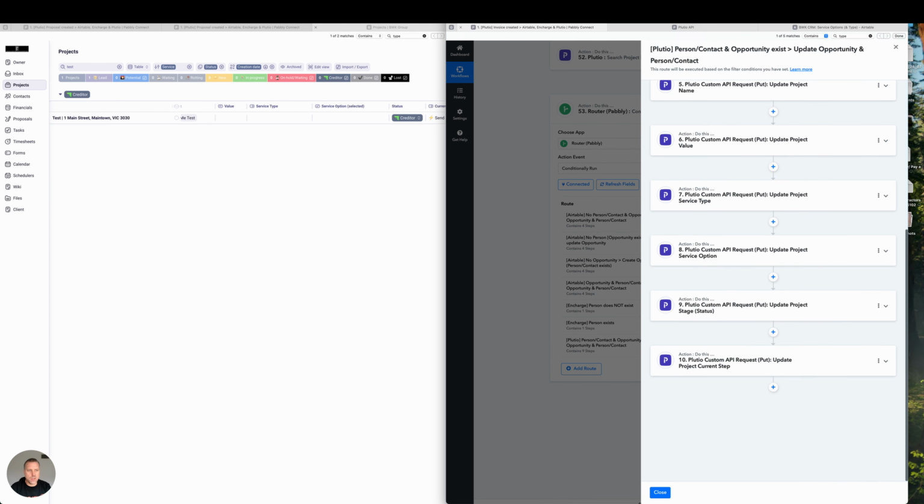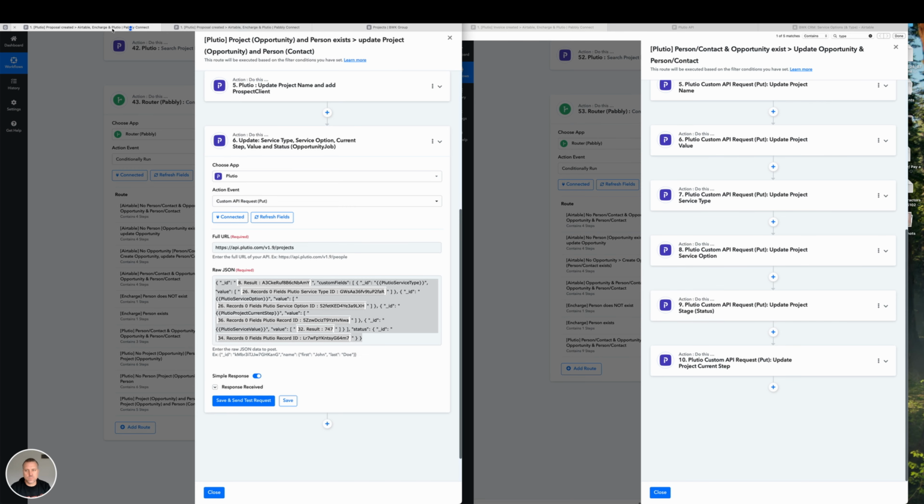I'll explain. Ideally, we want all these inputs to be populated and remain there. It's no good if it updates and then every time the second customize field input is inputted, the previous one is deleted. So what we're going to do, we're going to combine all these, 1, 2, 3, 4, 5, into something like this to overcome that issue.